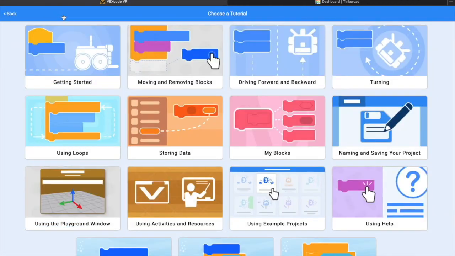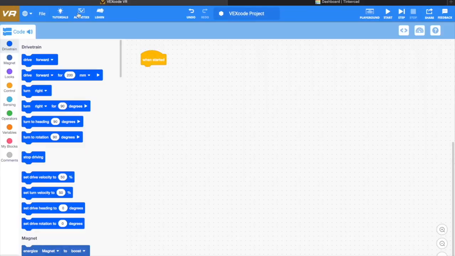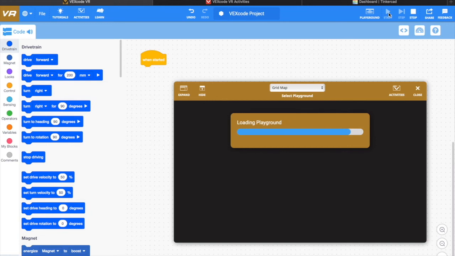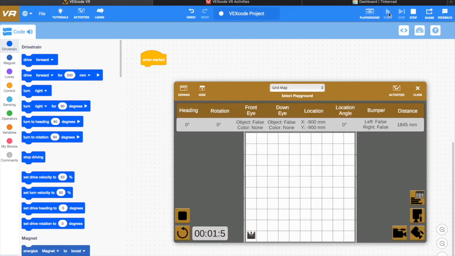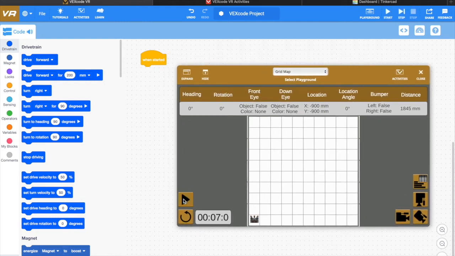Different tutorials are available. If you want to learn more later on, you can simply go to tutorials and choose from these different tutorials. And of course, there are different activities available online, so you just select the activities if you want to know more. For us to be able to see the actual action of our programming later on, we need to press start, because we want to make sure that we can see the actual movement of our robot. So this is the simulation software. Let's just stop it first.